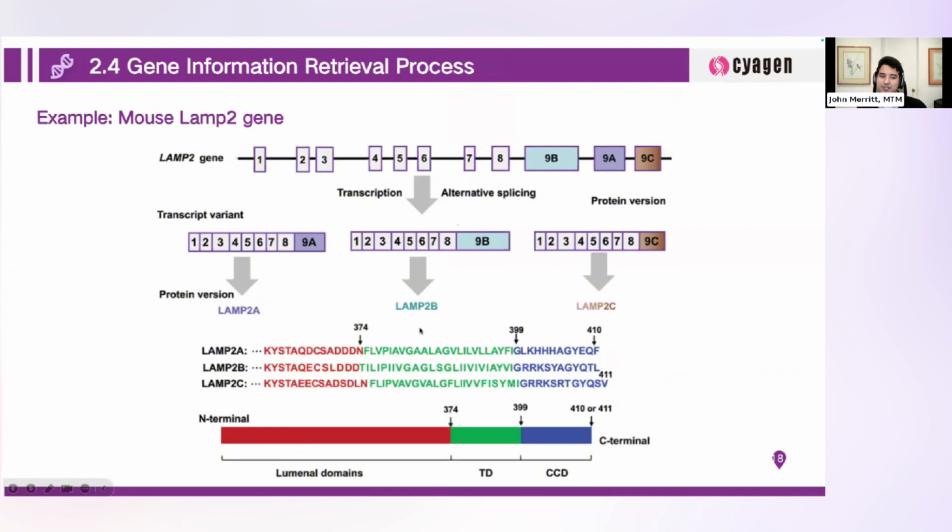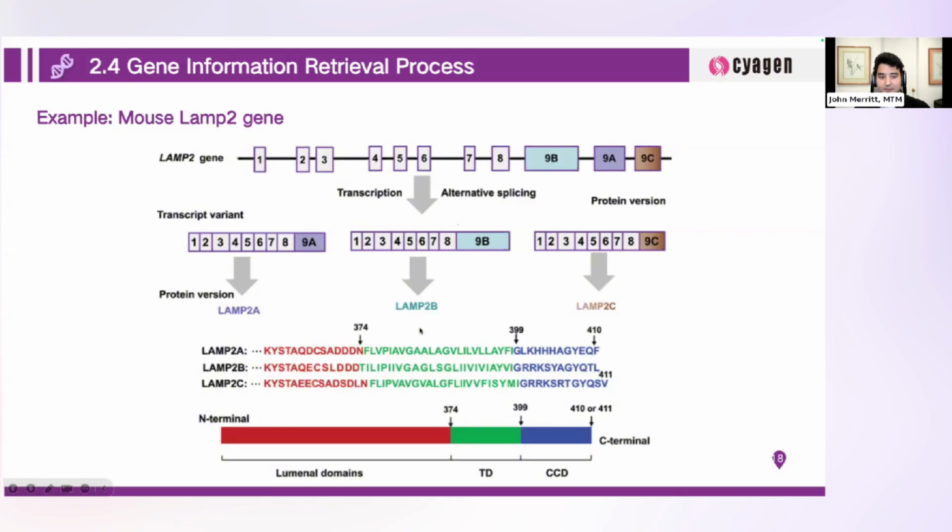for LAMP2, a gene of interest. Let's say you're interested in buying a LAMP2 knockout. What I have here on the top is the gene transcripts. There's some alternative splicing that sometimes happens that leads to three main transcripts: LAMP2A, LAMP2B, and LAMP2C. Let's say you're studying this and you're interested in making a knockout, and by default, we'll just knock out LAMP2A, 2B, and 2C all together.